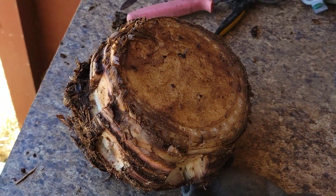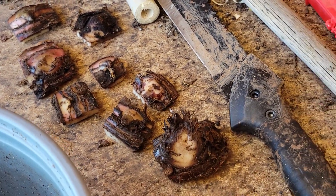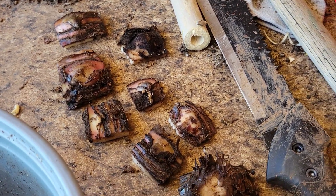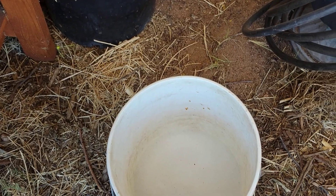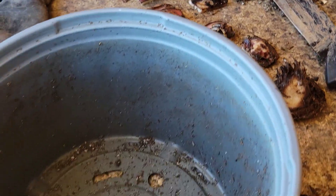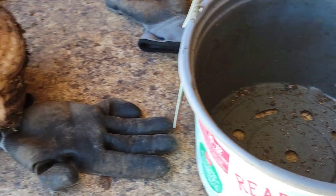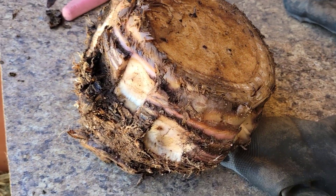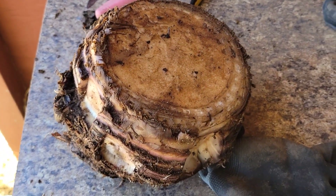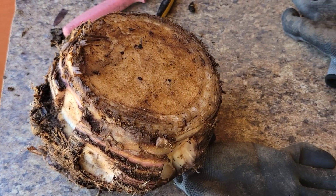Unfortunately my phone turned off — it overheated in the desert sun. I was able to get eight tissue samples from this banana comb. So I've got some Dawn dish soap with water and I'm going to go ahead and clean these off and disinfect them. I'm going to fill this pot full of really good potting soil with biochar. This stem right into the center of this banana comb very well may shoot up another banana pup just right from the center. I'm going to repot this and see how it does.